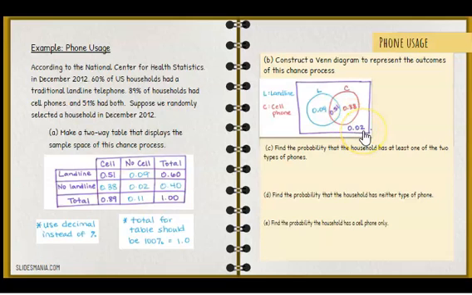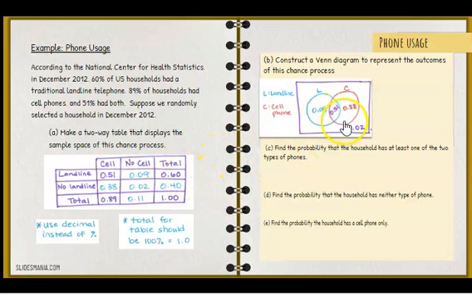When I construct it, you always want to start with the AND section, the intersection right here, and go to your table. Well, what percent had both? Well, that was 51%. That goes right here in the center, in the overlap. Then I can work my way back. So landline percentage was 60%. Here's the deal. I can't put 60% out here because I've already accounted for 51% in here. So 60 minus 51 gives me 9%. So I put my 9% out here. And then I double check myself that 9% and 51% add up to 60, which was given.